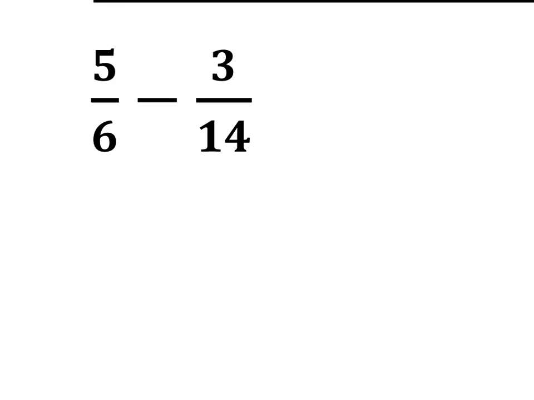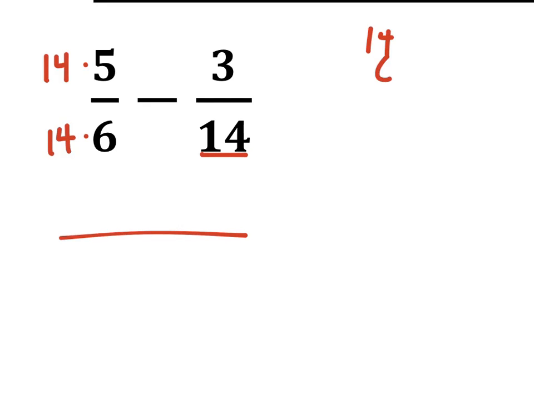For example, let's say we didn't want to use lowest common denominators. We just want any common denominator, which is okay. Well, I could multiply the 6 by the 14, which is the other denominator, right? Which means I also must multiply the 5 by 14. Now again, this is going to guarantee that our denominator is going to be the same. 14 times 6, let's see what that is. 4 is 24. Carry the 2, 6 times 1 is 6, plus 2 is 8. That's going to be 84 right there as our common denominator. And 14 times 5 would be 70.